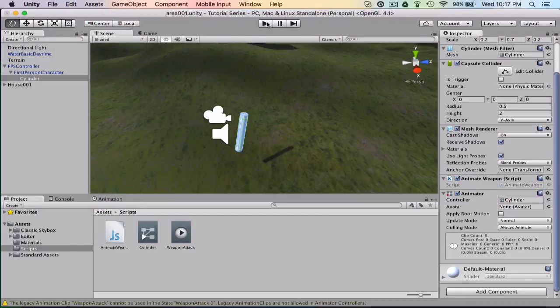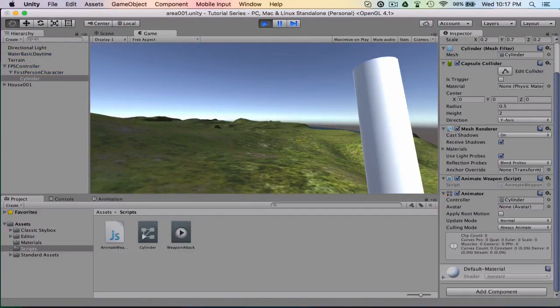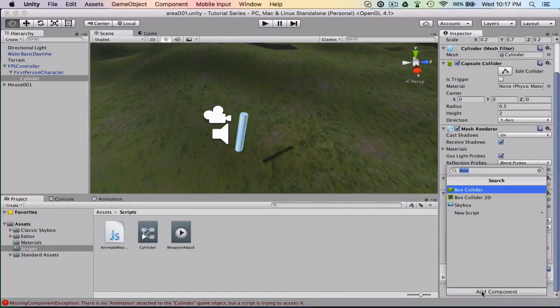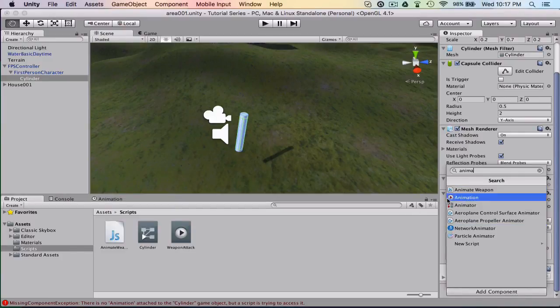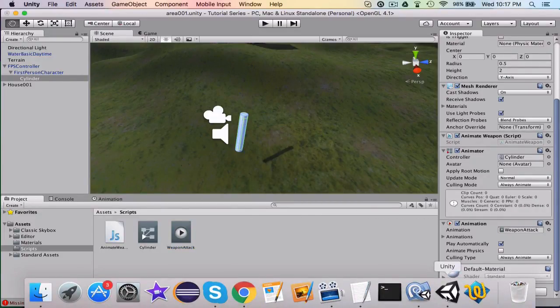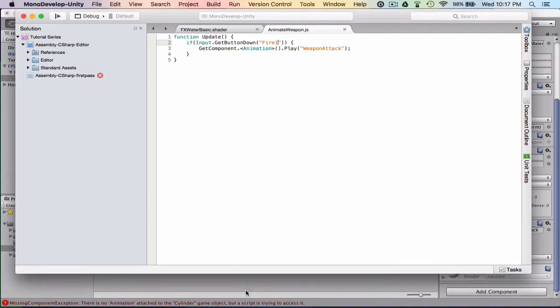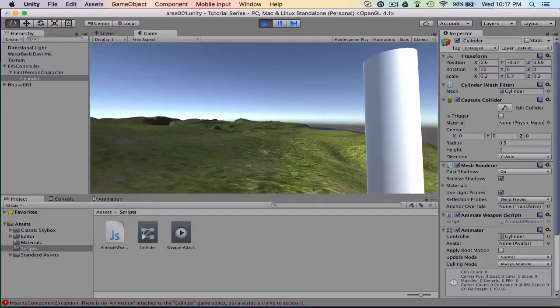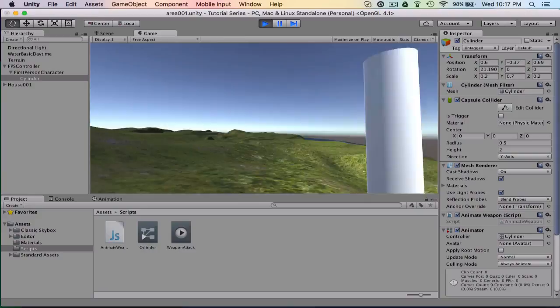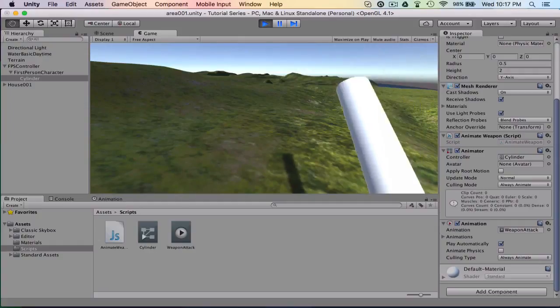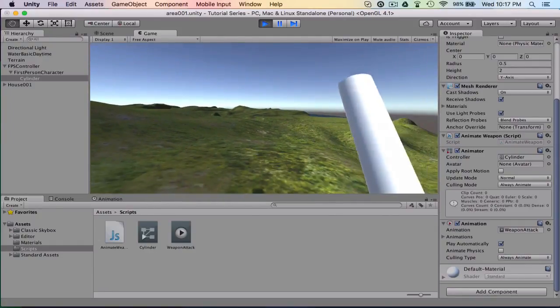Actually, we don't need to drag it on, do we? We should be able to play this. And now when we hit, it does not. Why doesn't it do it? It did not add it. So you actually have to hit add component, animation, and then drag in weapon attack. Let me just make sure I named it weapon attack in here. Weapon attack, okay. There we go. Now we left click and it hits. Just make sure you added that using add component, not dragging it on, because you can't actually drag it on for some reason. I don't know why, but there you go.